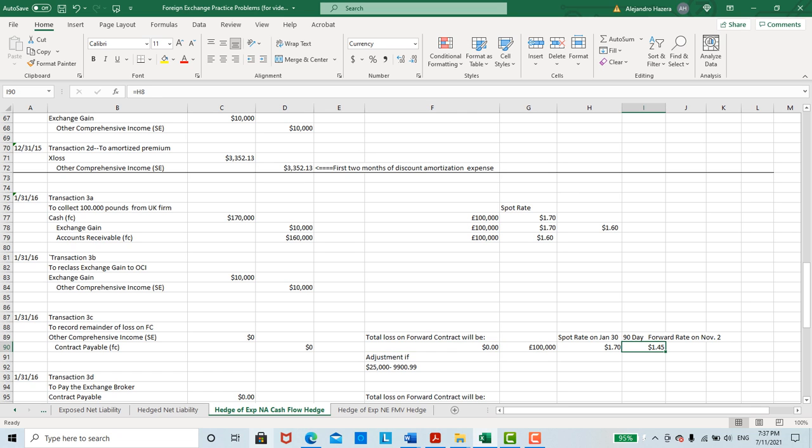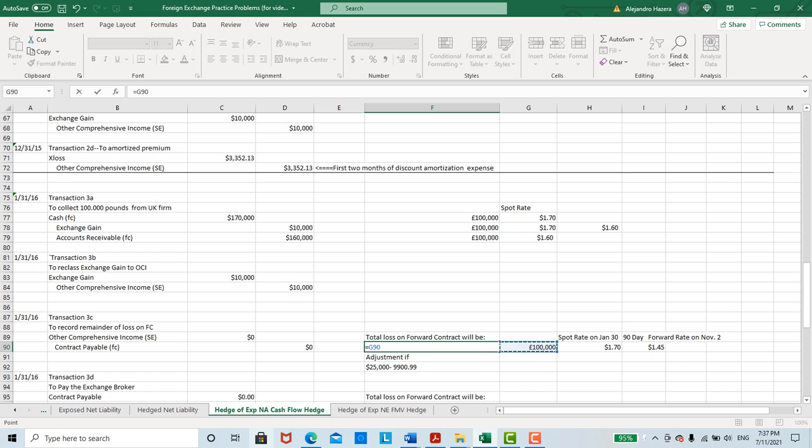The reality turned out to be that they're worth 170, and this is a loss because this is payable. This is your total loss. So we're going to take 100,000 and multiply it times the $1.70, which is the actual final spot rate, and the predicted rate. So the market was 25 cents off. So you ended up 25% of 100,000 was your loss.